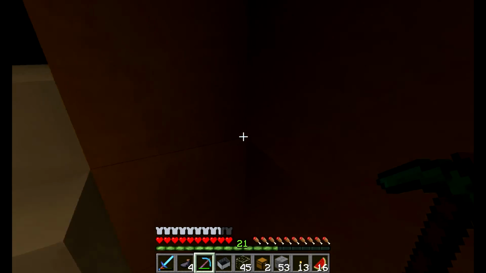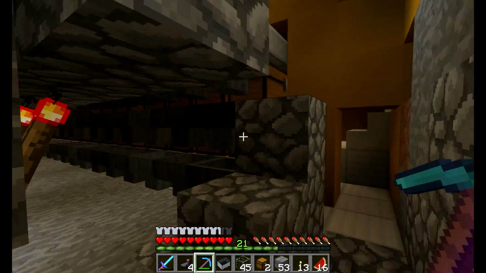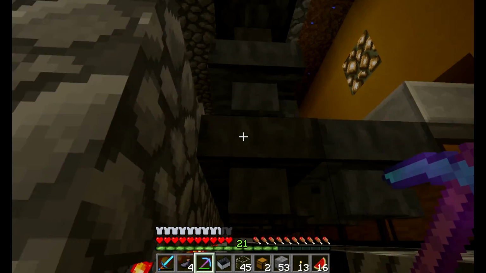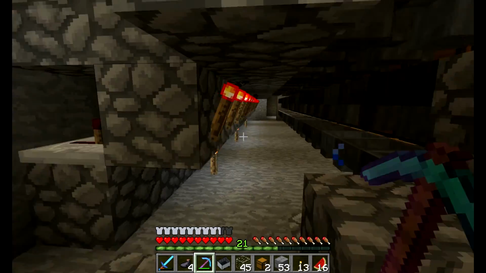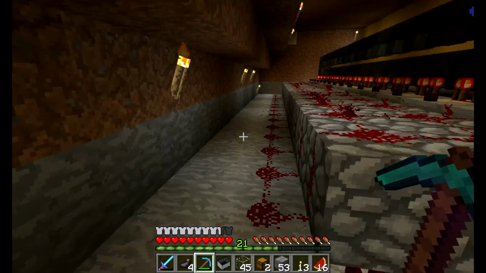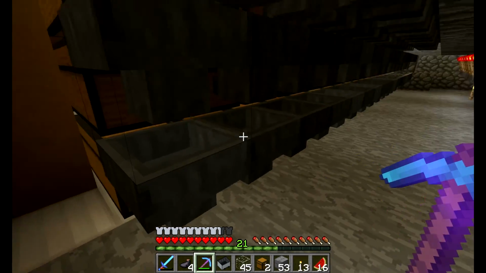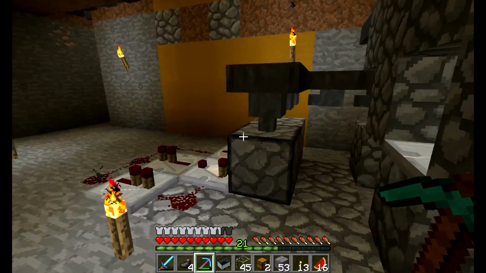And then we can take a look in behind the scenes. If you want to see all the stuff, it's an immense number of hoppers. All the hoppers. That's a lot of hoppers. And it uses a standard sorting mechanism using hoppers and redstone torches and repeaters and all that jazz. I'm not that good with redstone. This sorting thing is not something I built on my own. I used another tutorial for it. And then I've got the sorting thing here.